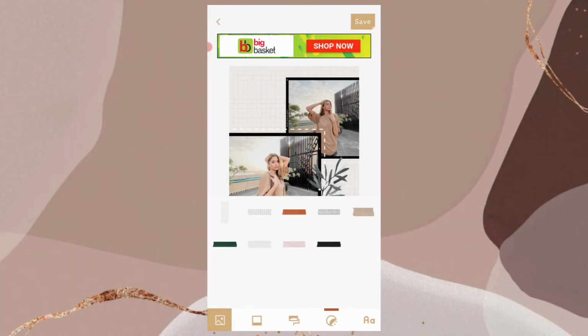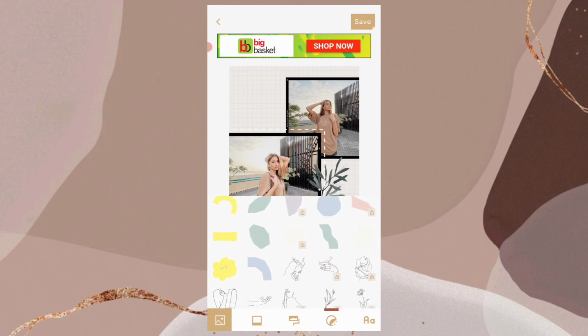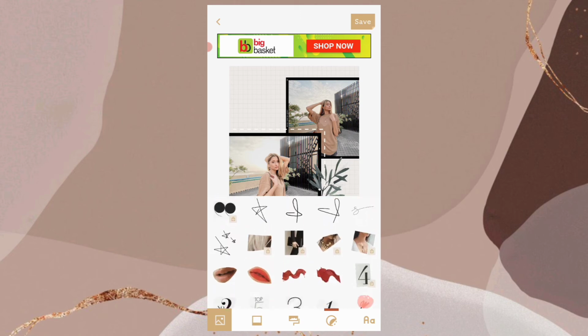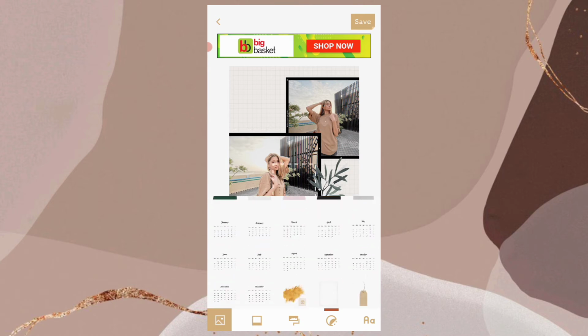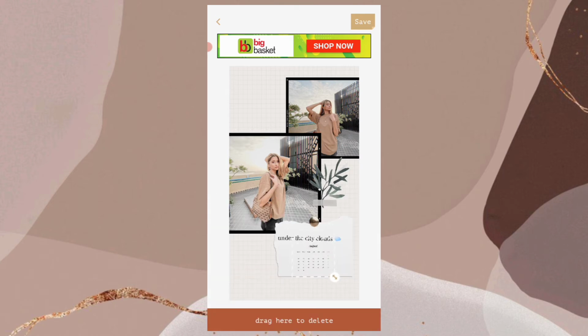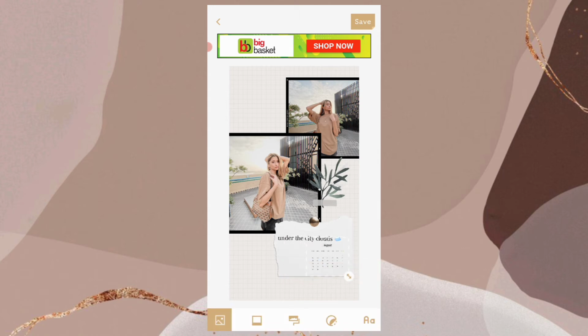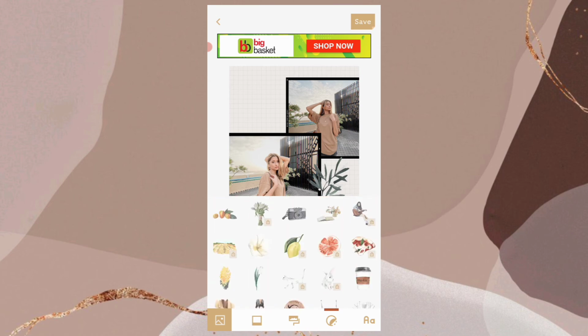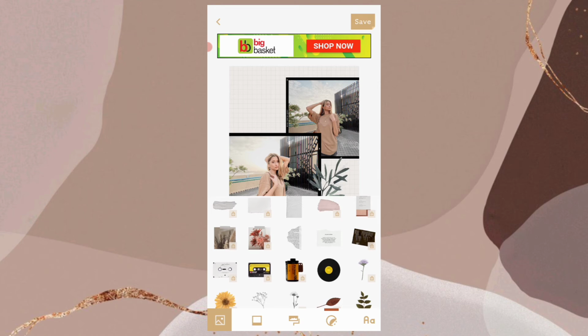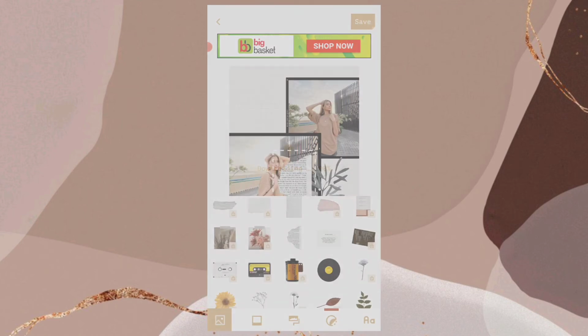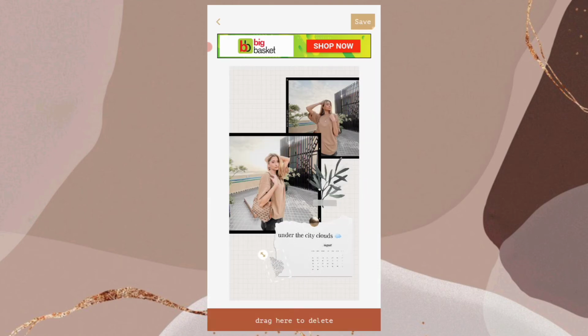Also you can add on elements, stickers. So many aesthetic stickers are here. I am just loving it, and I'm gonna use the August calendar here, and also I'm thinking of adding a vintage touch by adding a newspaper cutout from here. And here some stickers are on pro and some are for free. So yeah, there are various stickers on free, so you can easily go for it.